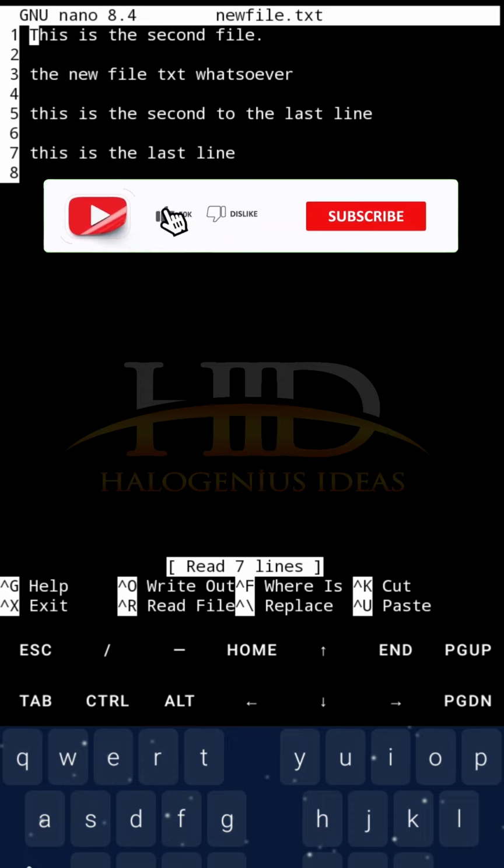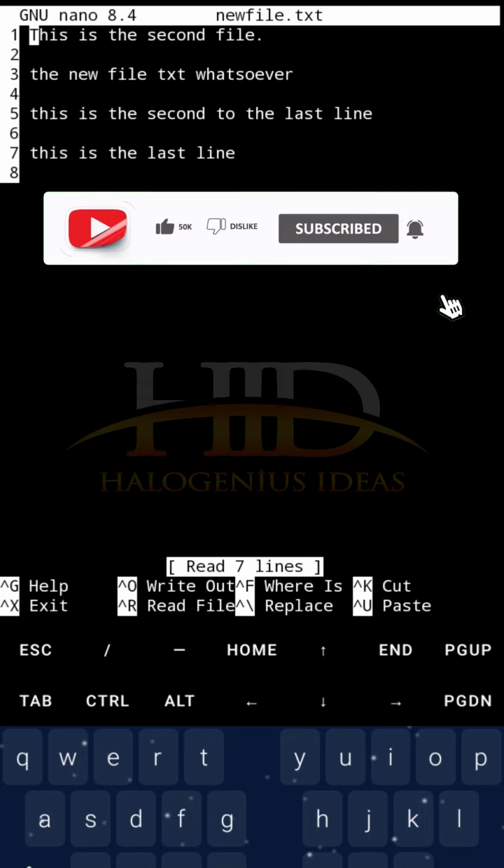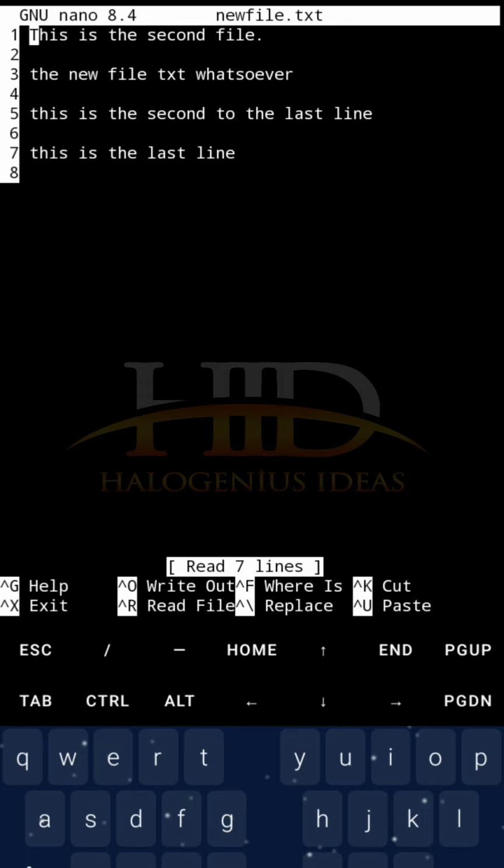Now, one pro tip I would be giving you is that for one reason or the other, you might want to edit a file and the file is crucial, it's important. I would advise that you back up the file before you edit it. If you check the Essential Linux Commands tutorial, you will see where I showed how to do file editing and file management on Termux. You can just check it out. So let me exit.